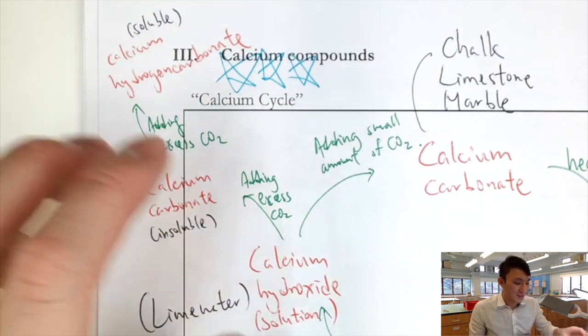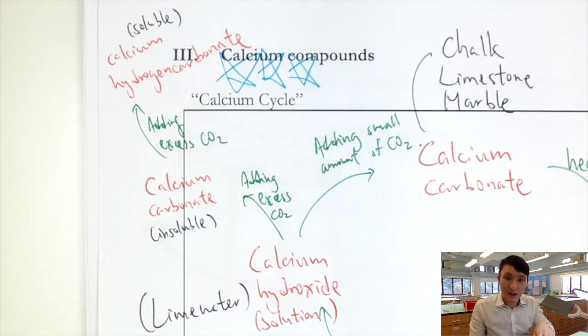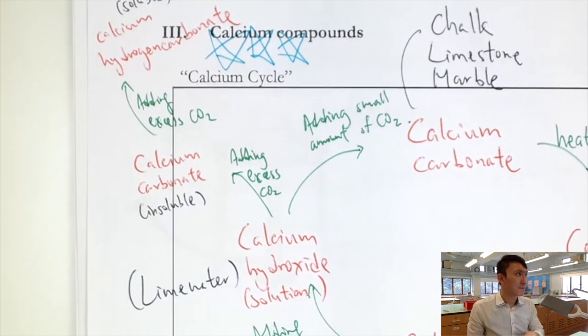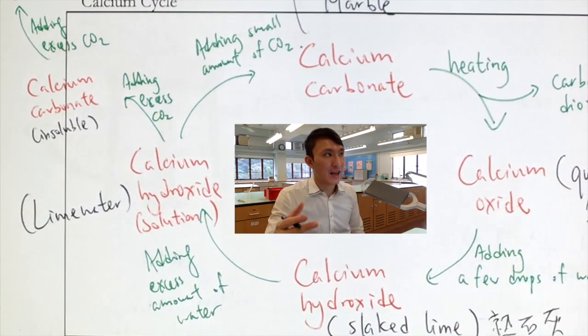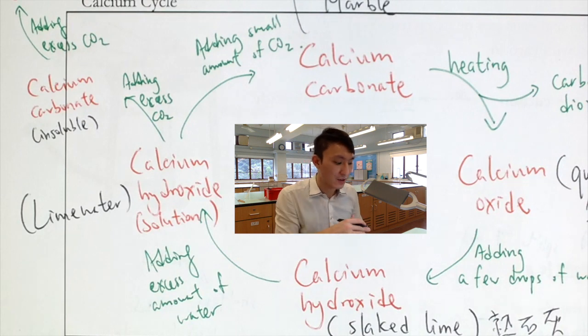All right, but this one is the side track, so it's out of the cycle, and we will mostly focus on the cycle, how we can convert between calcium carbonate, calcium oxide, and calcium hydroxide. Okay, so that's the idea. That would be the whole cycle. If you wish, you can add the chemical formula into the cycle. So that would be all the reactions.